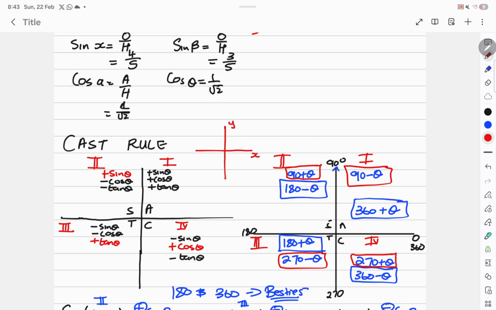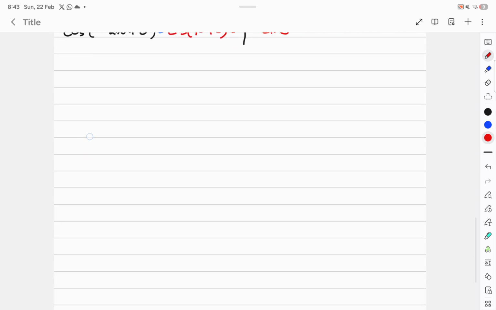Now it's important to understand that in the first quadrant, x is positive and y is positive. And then in the second quadrant, y is positive, x is negative. In the third quadrant, both x and y are negative. On the fourth quadrant, x is positive, y is negative. This is one of the things that are important, because we're going to be dealing with a question that needs you to know that. In the second quadrant, y is positive. In the fourth quadrant, x is positive, y is negative. All right. Now let's do our special triangles now.